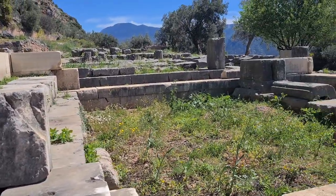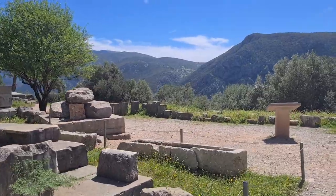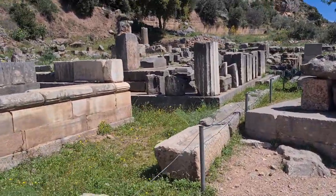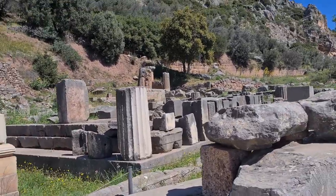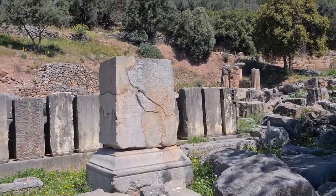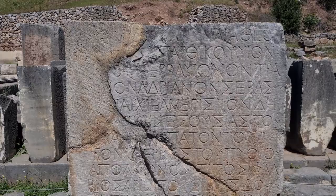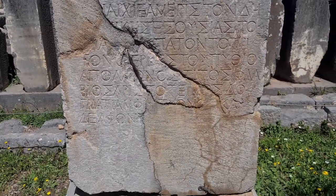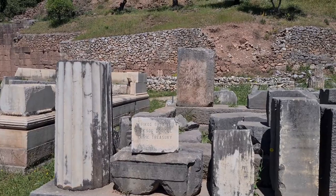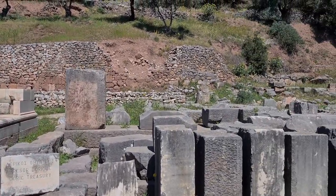That's probably been restored. This would be one of the rooms in the temple. Let's continue walking around the site — you can see they've put little cables telling you where you're not allowed to walk. Now here's a stone tablet. I have no idea what it says, but there's an ant crawling on it — maybe he can tell us. Oh, what is this? Doric Treasury — I have no idea how to pronounce that in Greek. Doesn't look very impressive to be honest.